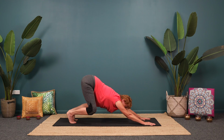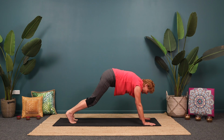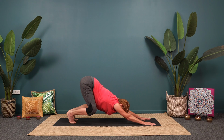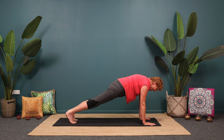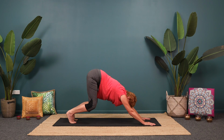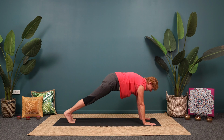We're going to try that two more times. Breathing in to come forward. Breathe out to reach back. Staying aware of your knees. Breathing in to come forward. And breathe out to come back. Just come forward to plank. Two breaths in plank.